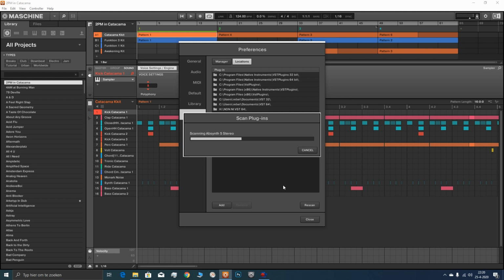And this is one method, by the way. Hold on until this is finished, because with some products it works a bit different. But with simple VSTs like this one, I think this one is just an EQ. I think Voxengo Span is the spectrum analyzer. Anyway, with some programs it works a bit different. It will guide you through the process. But you will always start with creating a folder where you want to put that DLL file.